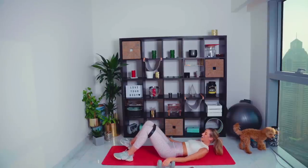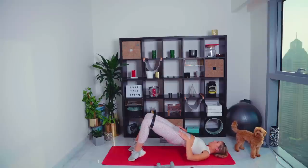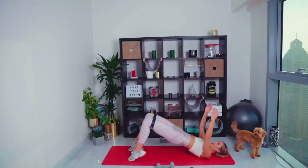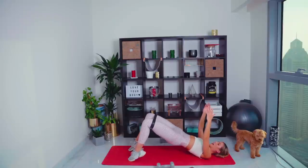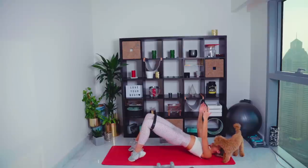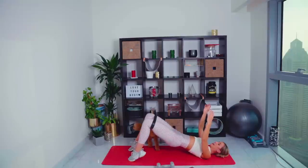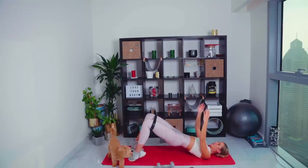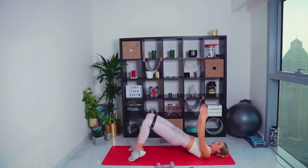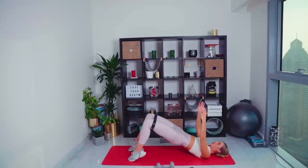Take the weights away. This time come onto your toes, peel your way up into a bridge, and hold at the top. Arms up — drop one hip down and back up again. Drop one hip down and up, keeping the resistance against the band at all times. If you're not feeling this all that much, you need to get yourselves a stronger band — honestly, with a strong band you'll really feel the burn. Squeezing those butt muscles, keeping that ribcage down.